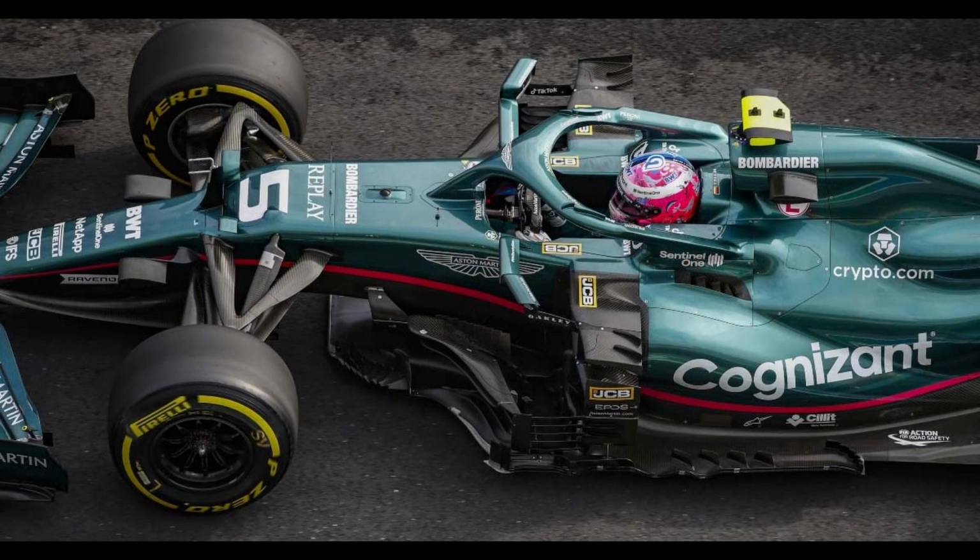His mistake on coming in for dry tyres, that was a gamble, and it was a gamble that perhaps would have been worth taking. I don't know. Only he knows that, but it didn't work out. So he was all over the place, had to come in again, and that took him back into the teens as a result. So, what can you say about that? It was a mistake. That's all. He is getting used to it, but it's a different car. They haven't really developed that car to what it was last year, to be honest. So I guess having him there, hopefully he'll develop the Aston Martin into a decent car for next year.